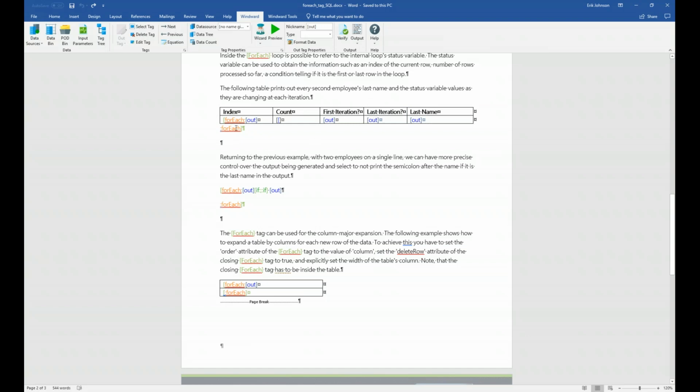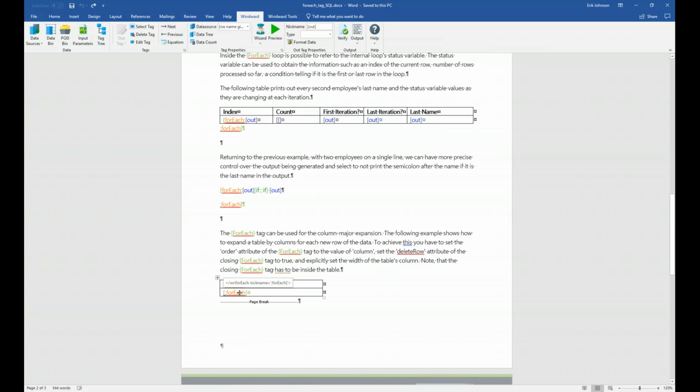And then the end for each tag is outside of the table. And this is what you typically want to do. But in this next example, the column-based example, the end for each tag is inside the table.